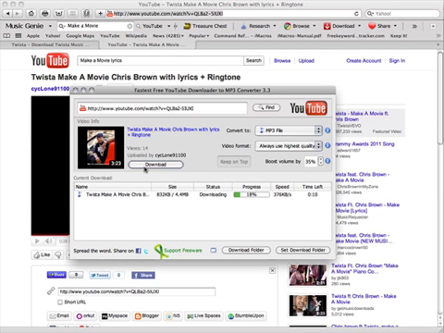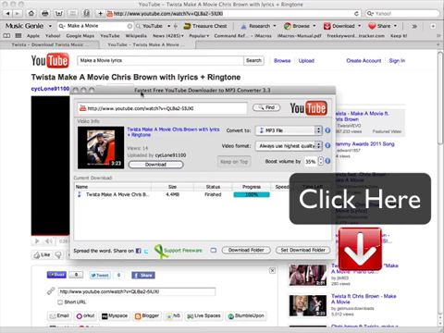After it's downloaded, you just hit this button and then drag and drop the file into whatever player you want to play it in. I use iTunes, so I just drag this thing over and drop it into iTunes, and it's done, as you can see right now. It's pretty quick and it's awesome.